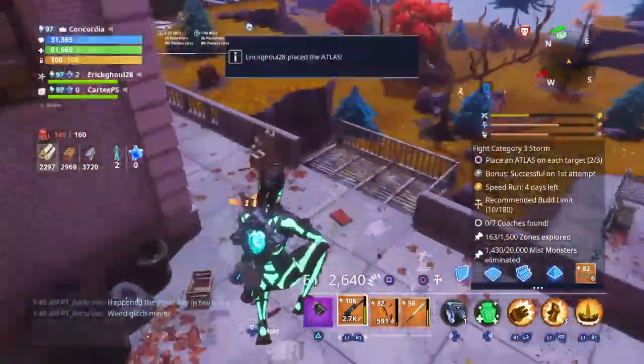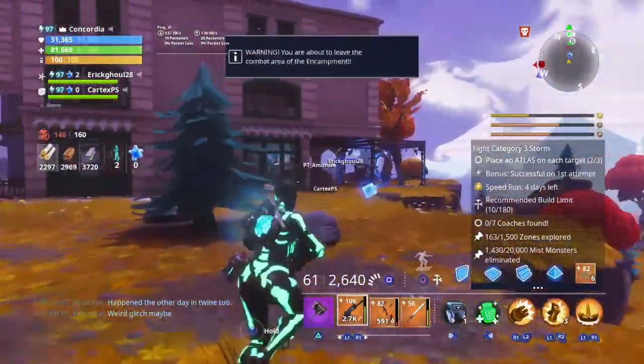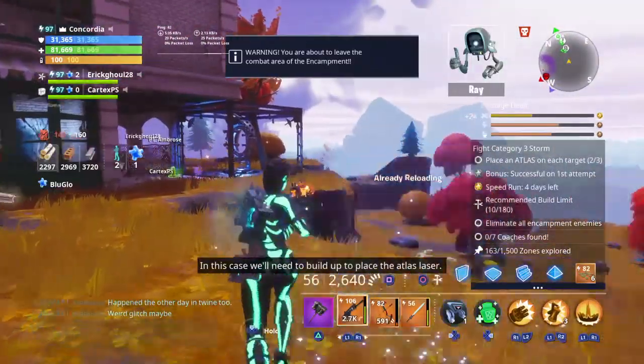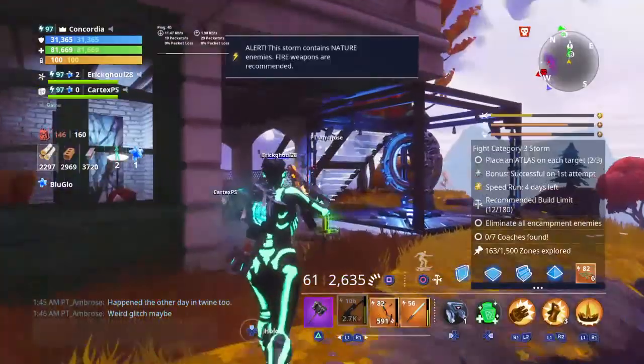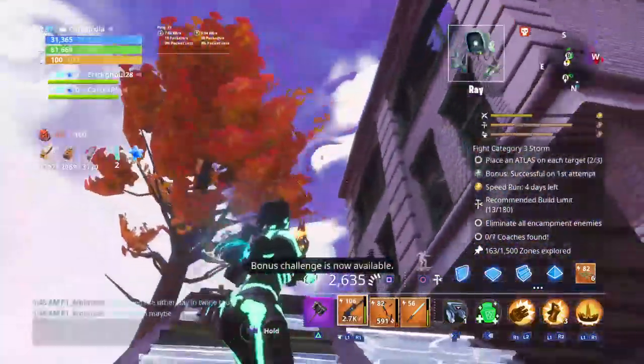I wish them shooting mist monsters would count as me killing them, because it sucks that I have to constantly interact. In this case, we'll need to build up to place the atlas laser. Bonus challenge is now available. Oh no.